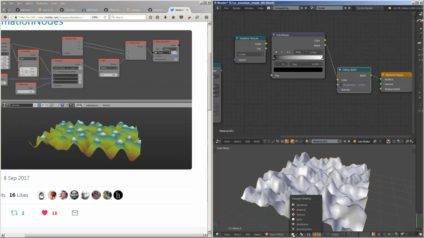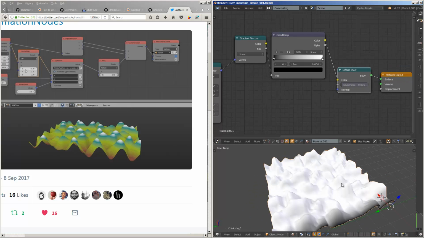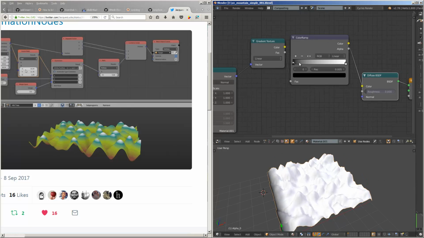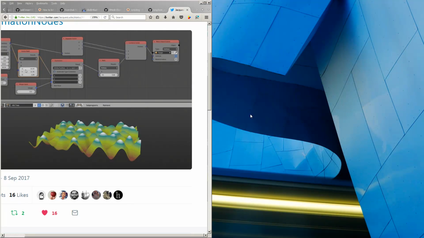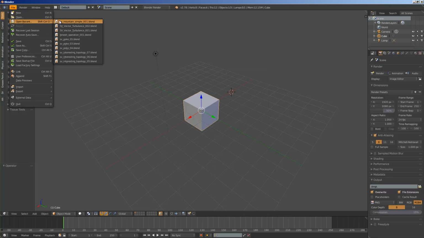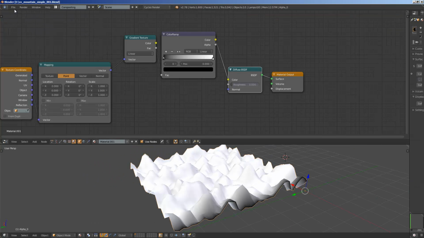So let's preview this real quick. So our gradient seems to be working, but not in the, whoops, Blender stopped working. I'll have to reload it. Hopefully I saved it. Cool, I did save it.